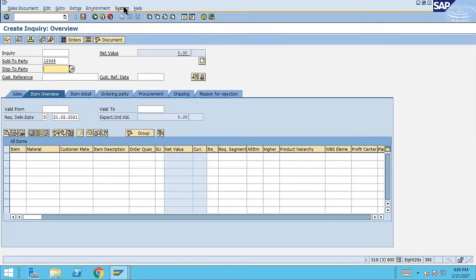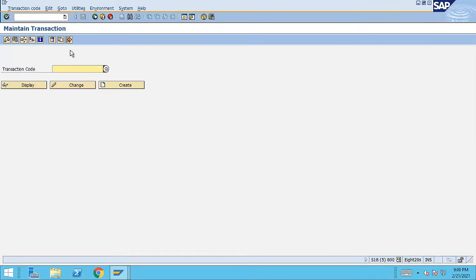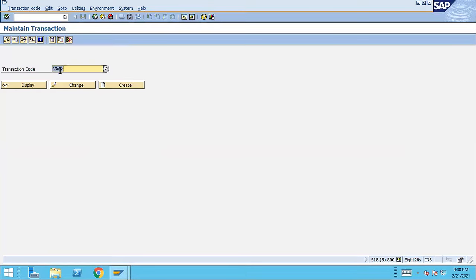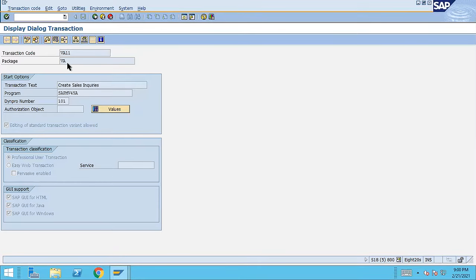The very simple way is to go to the transaction called SE93 for transaction display, right? Transaction manager, maintain transaction. SE93 is a transaction; whichever transaction you want to look into for the package name, give that transaction name. So I'm looking for VA11. It was VA11, not VA02, VA11, and click on display. Here you can see that you got the package name. So this is one way, very simple way.